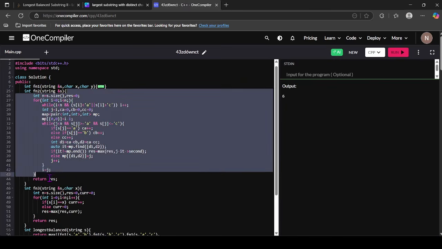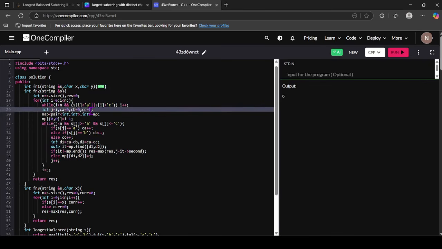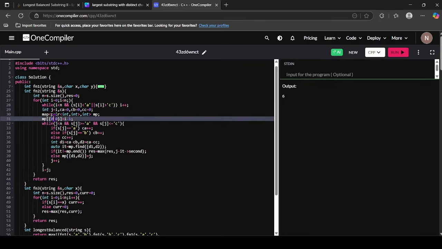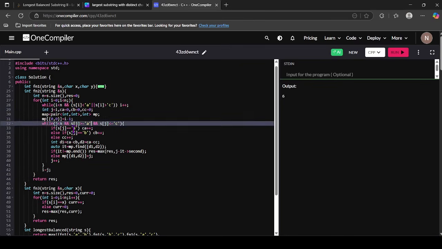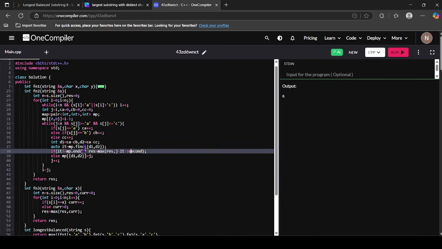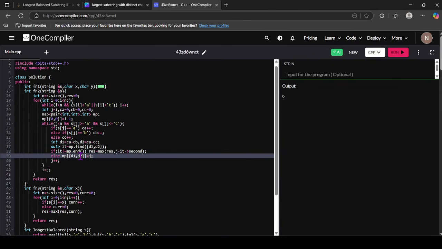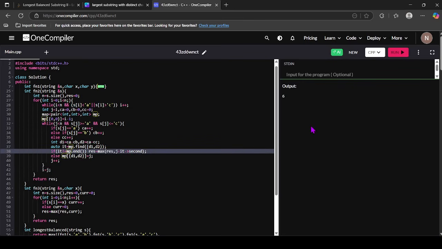And now coming to all of ABC, we can simply use the same strategy, but with 3 extra variables: count of A, count of B, and count of C. And similarly map of 0, 0 is equal to i minus 1, and then start traversing. If this is A, increase A. If this is B, increase B, else increase C. And now find the differences and find the difference pair in the map. If there is, update the answer. If there is not, update the hash map and increase the answer, update the index and return the answer. In this way we can find the answer.